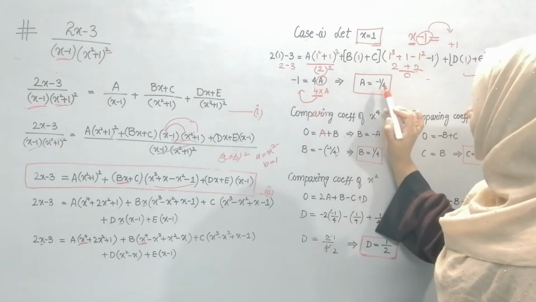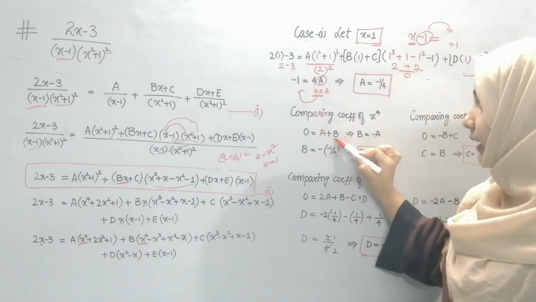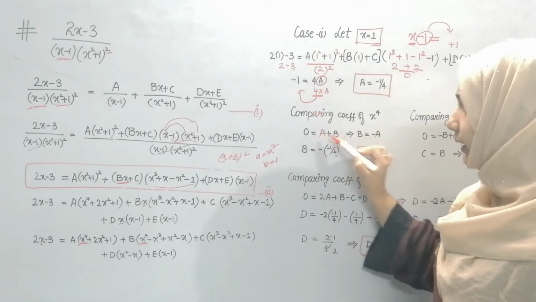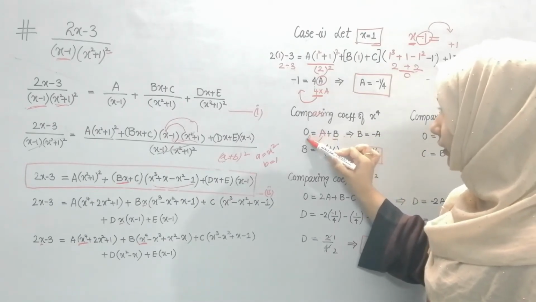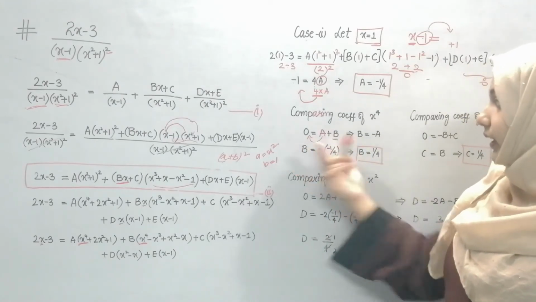Now, here I know the value of A, so I can substitute it. I don't know B, so I need to find B. What is extra here? A is extra. So I'll send this A to the other side. Okay. A is adding, goes to the other side, it subtracts.